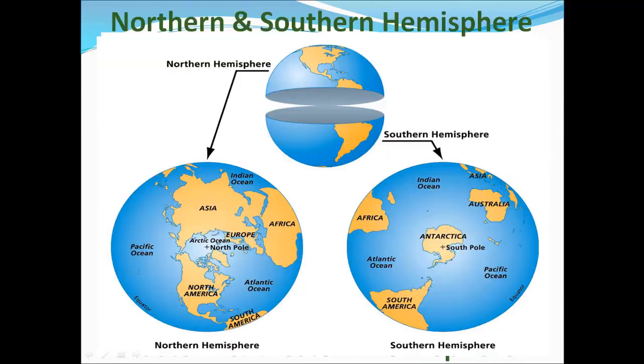This is a pictorial representation of Earth from different perspectives. As you can see, the northern and southern hemispheres have been shown. If you cut the globe from the middle, keeping in mind the equator, the earth would look like this. This is the perspective from the northern hemisphere, zenithal position. And this is the perspective of the southern hemisphere from the top view or zenithal position.